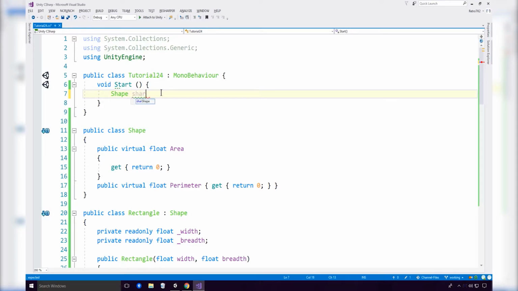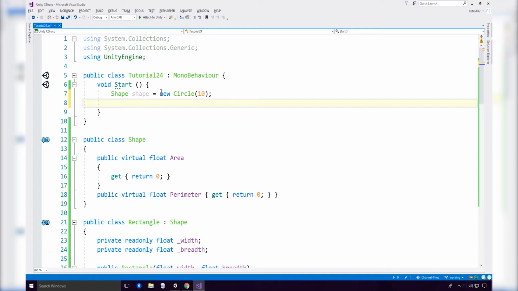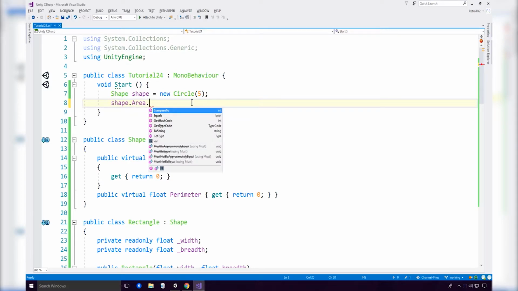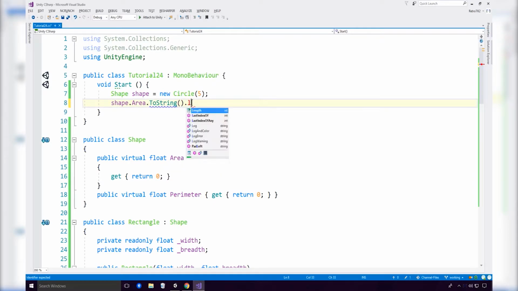And we'll just say shape. We can set that equal to circle. Give it a length of, say, 5, I suppose. And then we can log out the actual area, ToString.log.